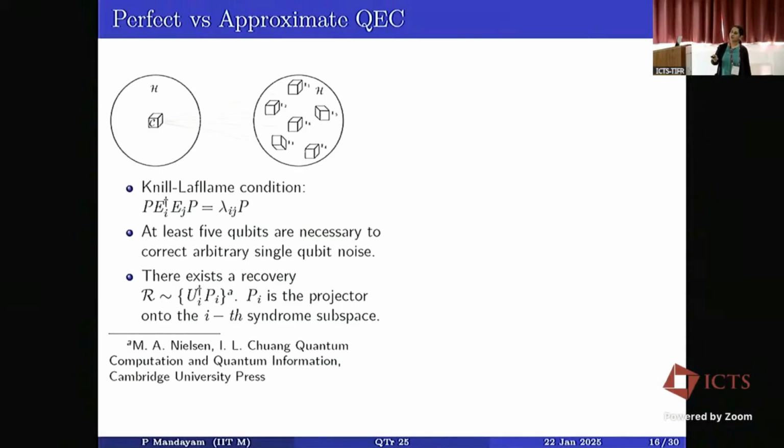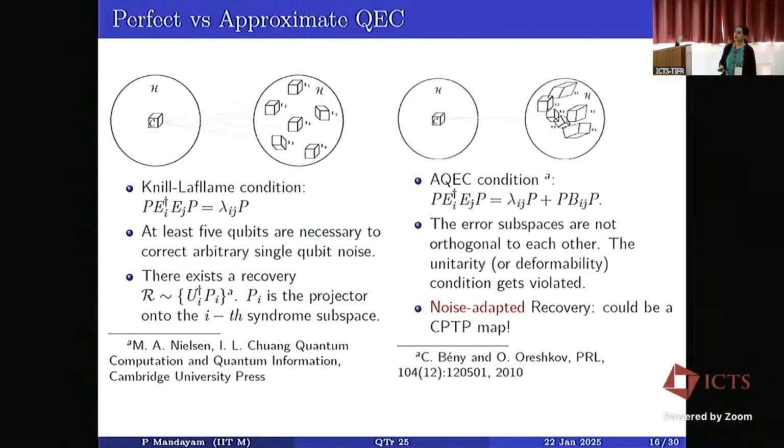So if I have to pick a code, then it has to satisfy this condition with the noise operators. And if this is satisfied, then we know how to construct the recovery as a syndrome extraction followed by a unitary. Now the 4-qubit code, however, does not fit into this picture. It actually fits into a more general picture like this, where the noise could map my code space to overlapping parts of the larger Hilbert space. Not just overlapping, but also somewhat randomly deformed spaces in this larger Hilbert space.